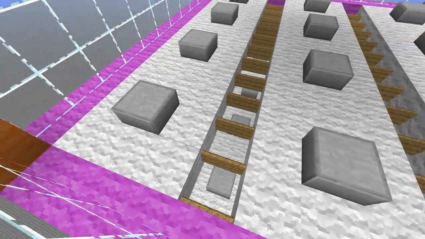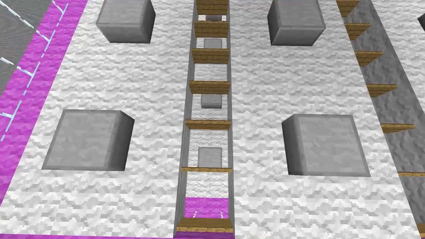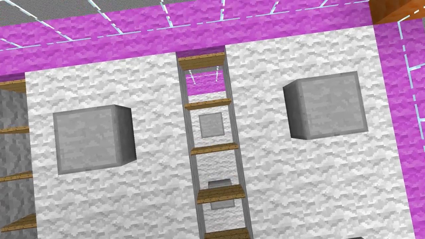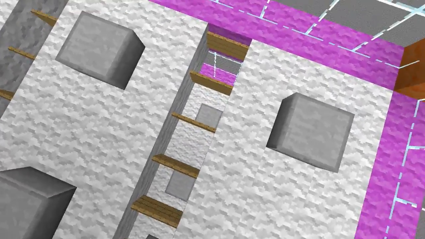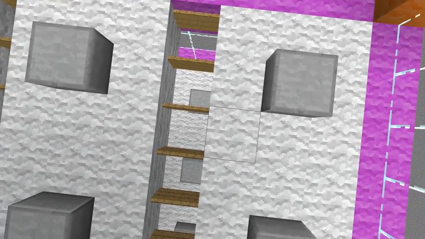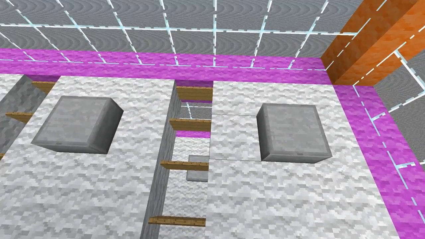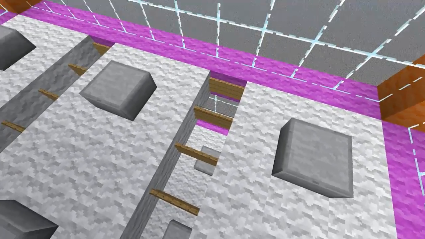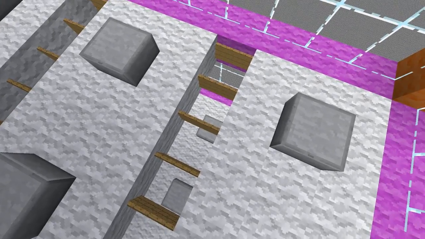You could argue that this area here between the 2 half slabs is a 3 wide area, but it seems as the gap is right in the middle where the sign is placed, and the algorithm looks to the left, to the right, that's a 3 wide area. But mobs can't spawn on signs on this area here. So in fact, I don't know if I can explain it correctly, but this is not seen as a full block from the spawn algorithm. So it doesn't check it, or mobs can't spawn on there.